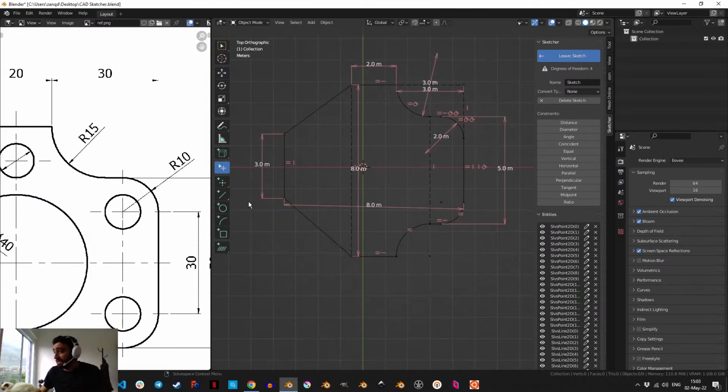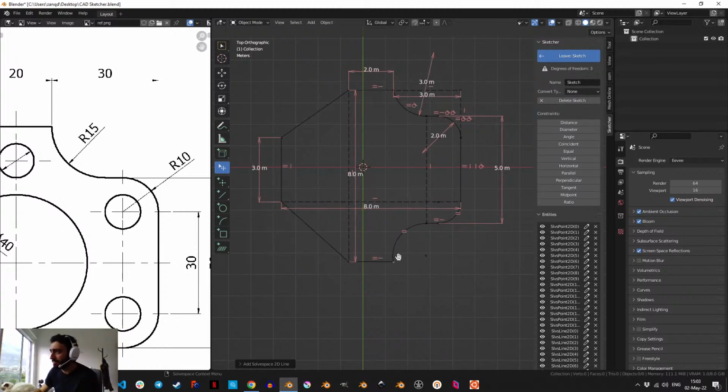And let's force this thing to be completely horizontal. So another construction line, I guess. There's probably better ways to do this, but I don't know. So now our drawing is down to 3 degrees of freedom, which is not bad.